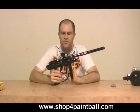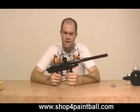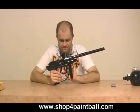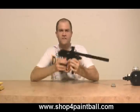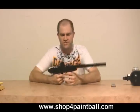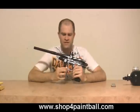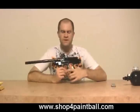Now, I also asked for the Assassin's Bearing trigger. Nothing wrong with the stock Alias trigger, but the Assassin's Bearing trigger just feels good. It's just nice and curved. It just feels good in the hands. It's easy to one finger when you're doing the burst fire. And that's about it. I always request to get a smaller gauge on here. So I always ask for a 0 to 160 PSI gauge.